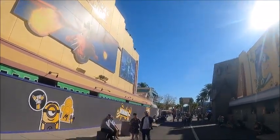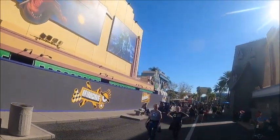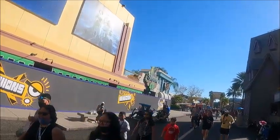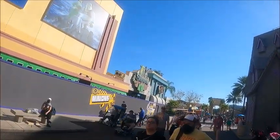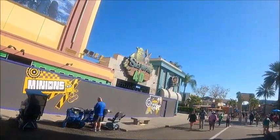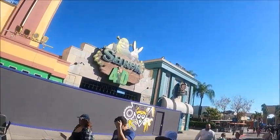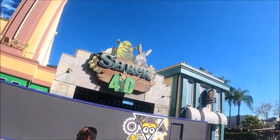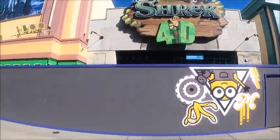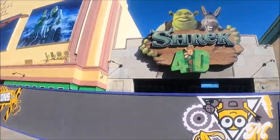But they've already gotten work on some of the deconstruction stuff, as they have ripped out the entrance sign and the express sign over on the right and left side respectively. But the regular entrance sign, the one below the main sign, is currently still up for now. So I guess they want to get some of the minor stuff out of the way and go from there. But the main sign is still currently up, and you can see all the walls around here currently up and everything. So as far as what else happens, we shall see.